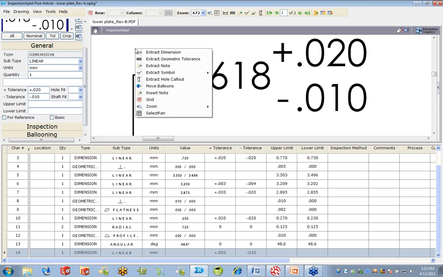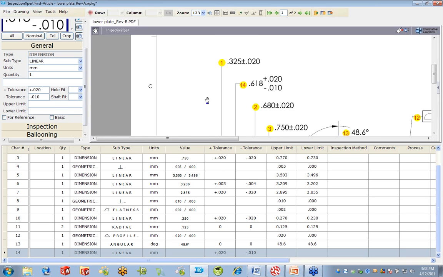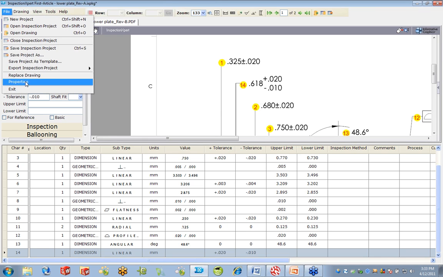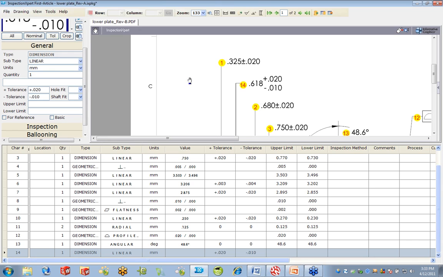Okay, so you have the ability to take 2 drawings and bring them back and compare. And at this point, I can go ahead and re-export out my project. So that's the basis of the 2 Inspection Expert products. I know we have a kind of a short webinar here today. I wanted to go back through some questions that some of you folks may have here. Let's see what we have.